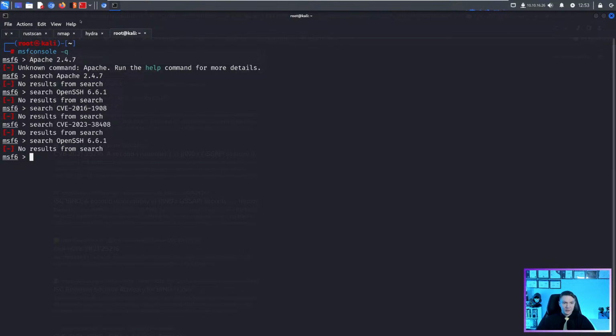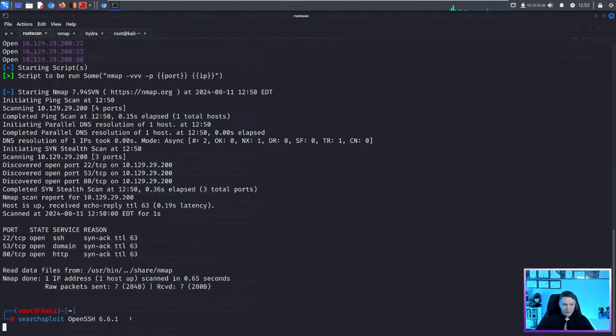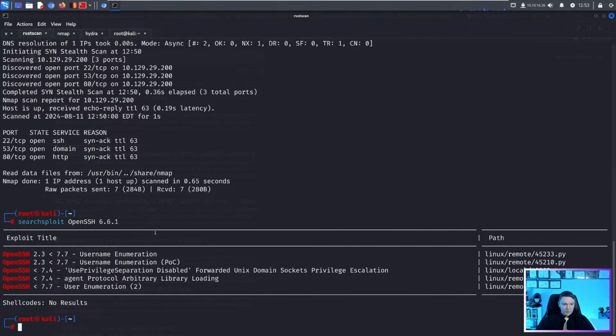Nothing on. Let's check searchsploit. Didn't find any new ports that time. Less than 7.4. User enumeration, I don't care about that.